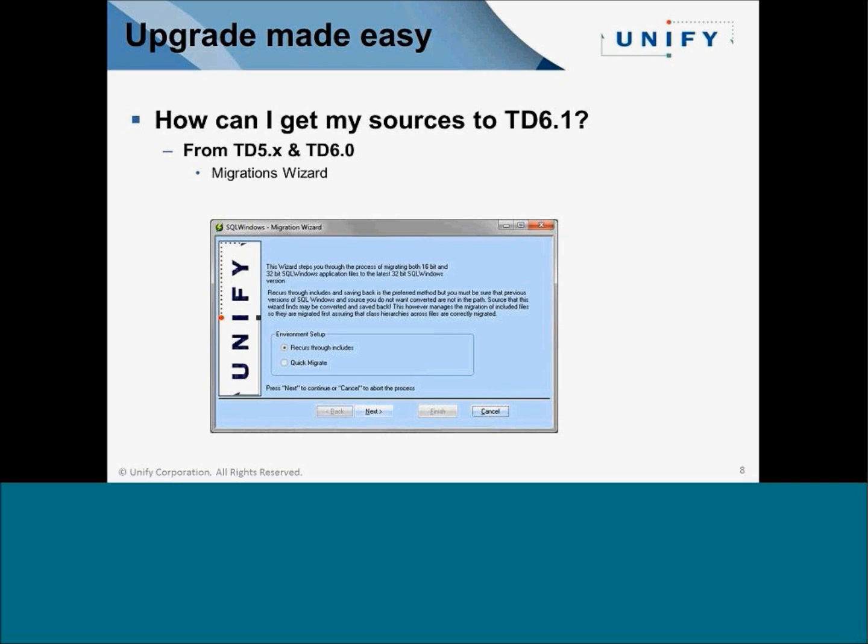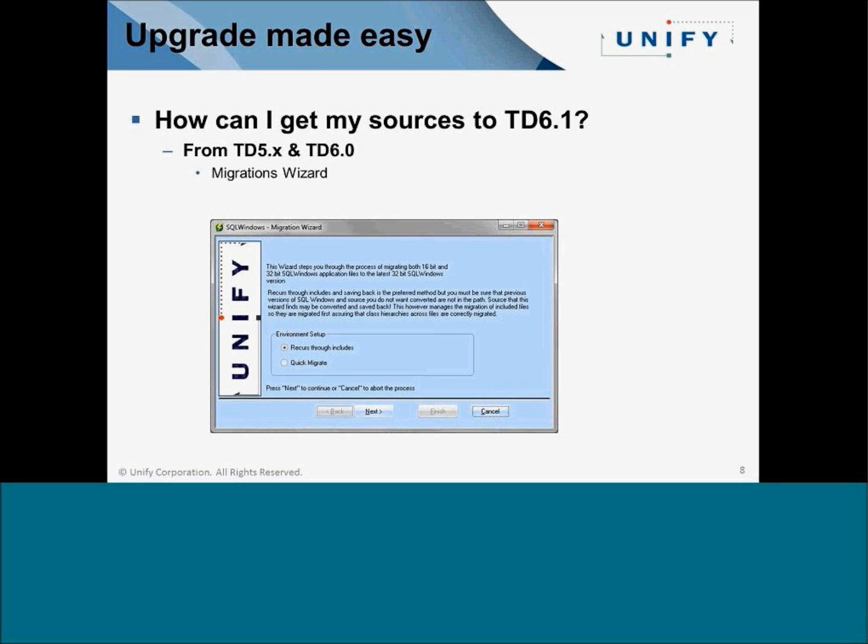Or you can use quick migrate. That means you have a special environment, like a special directory with all your sources, and you can create a new target directory. And this migration tool will convert these files file by file into the new environment. And you will get information, for example, if a special file couldn't be converted because of a bug inside the source code or something else.